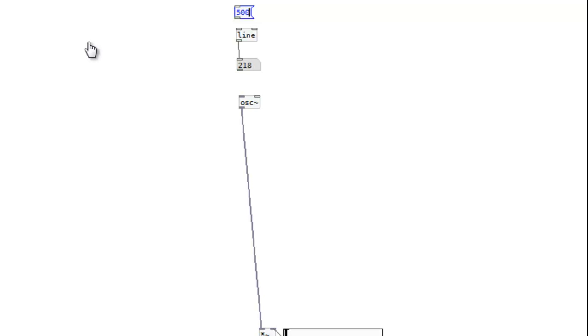Let's go from 500, and we're going to make a comma, to 0 space. In how long will we make it? Let's make it 3 seconds. 3 0 0 0. That's 3 seconds there.